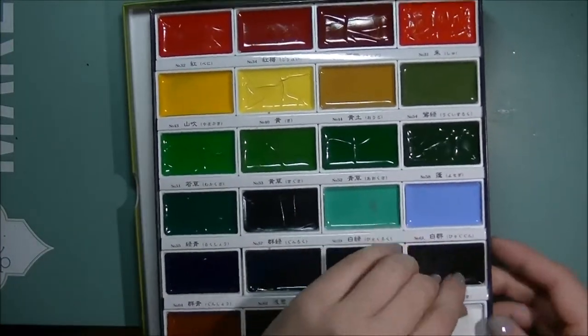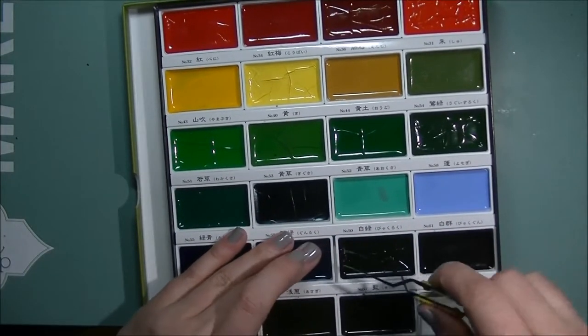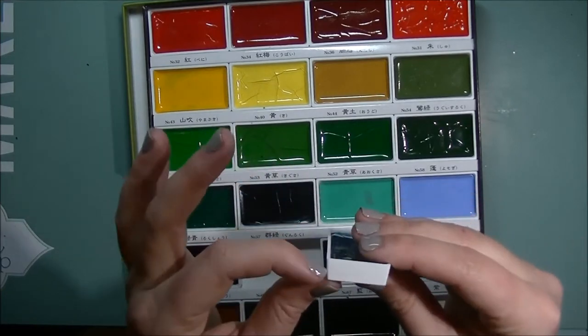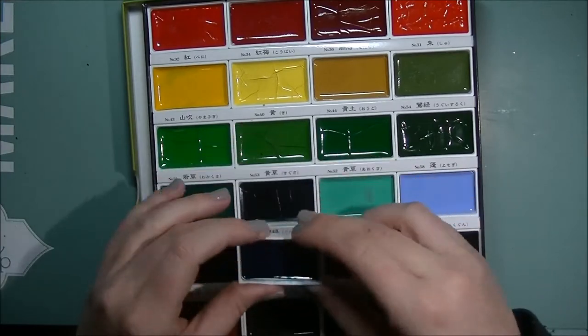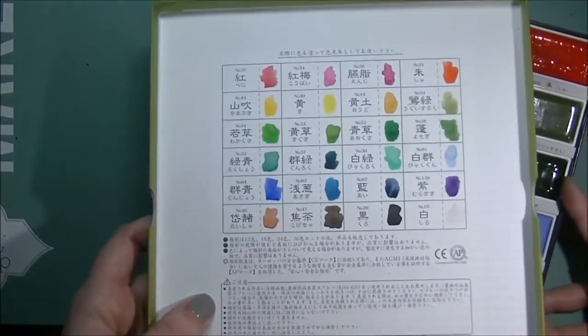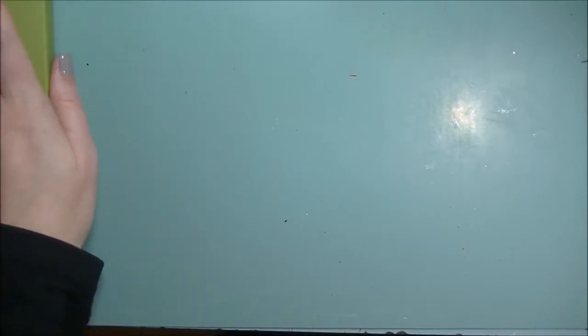I know that the pans are big, but they are not super deep, and they are not filled super deep. Let's pop one out here. So your pan's about that thick, and it is filled to about just over half. But you still get a ton of paint in there. So, again, I have swatched them. Does that count? So we will be using these in the future as well, I hope. Hence, like I said, keep me accountable. That's why we're doing this.